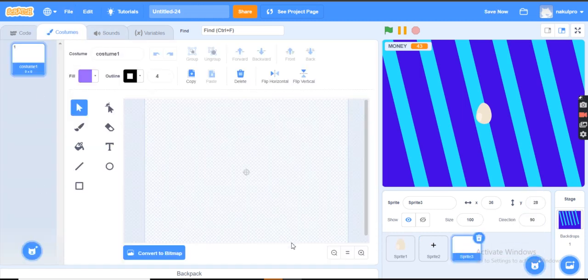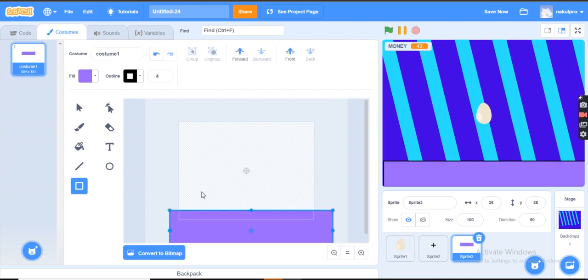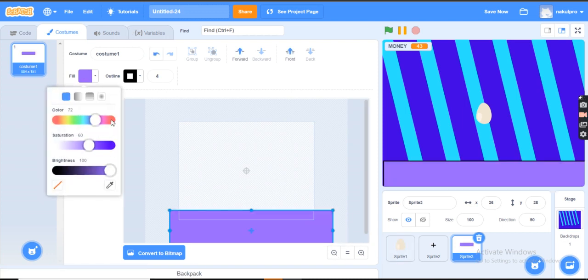So first we will start by painting a costume. That should be like this. You can choose any color for your shop, but I love the color gray.